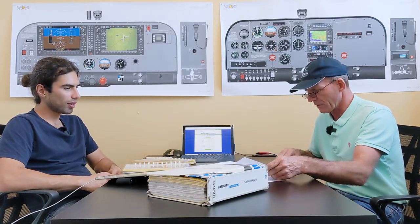This is the knowledge portion, and we've got a short plan which details all of the flight maneuvers that we will conduct as well. As soon as we're complete with the knowledge portion, we'll take a look at the local area and we'll map out a plan for the flight. So as they say, the test has begun.